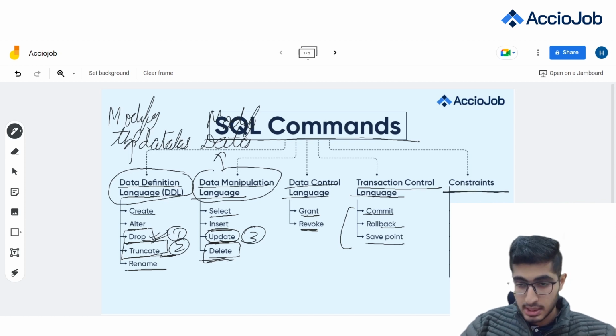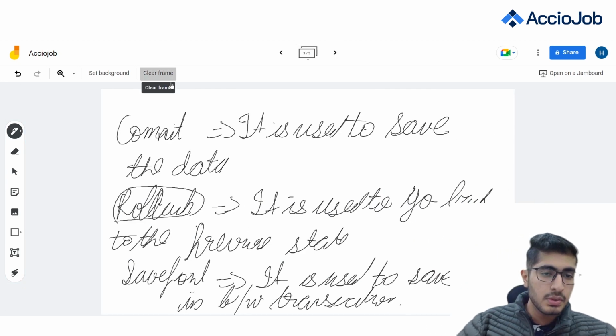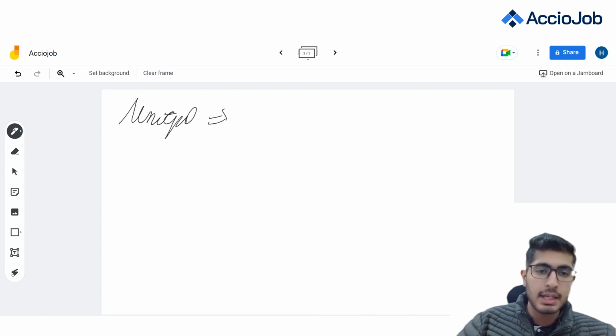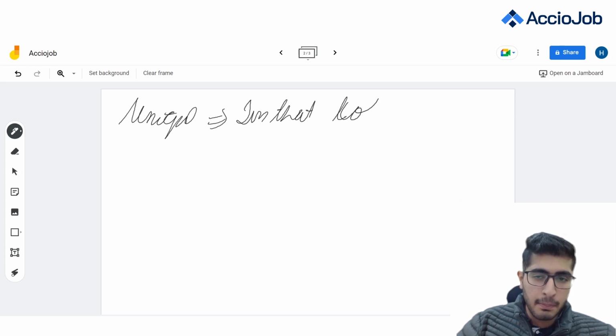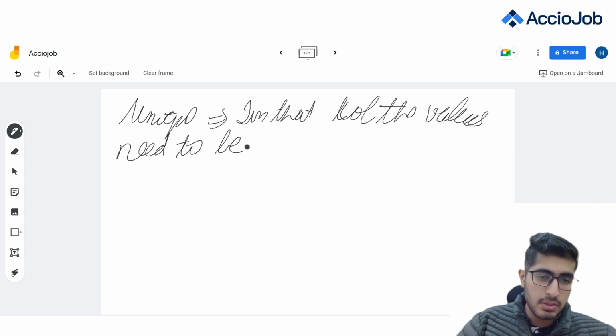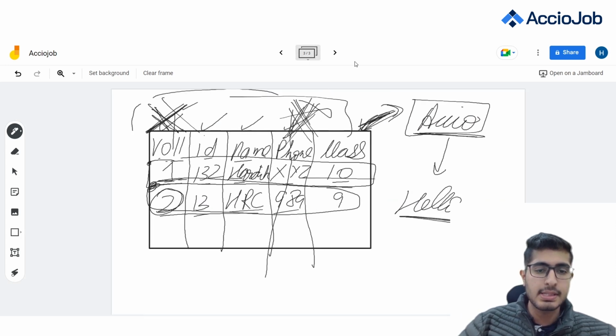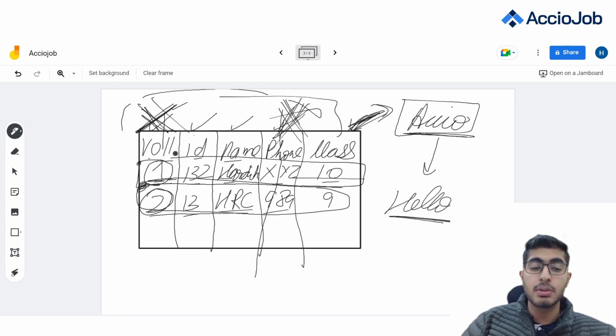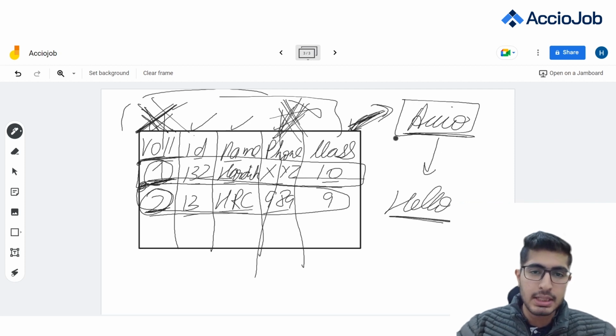So first one is primary key. Before understanding what is primary key, we need to understand unique and not null. So we'll start with this one, unique. If we say unique, again, as the name says, in that column the values need to be unique. Say in this case, if this roll number is set to be unique, and it has an entry 1 and an entry 2, then I cannot put an entry which is having a roll number 1 or 2. I need to put something different from this. So that is what a unique key is.